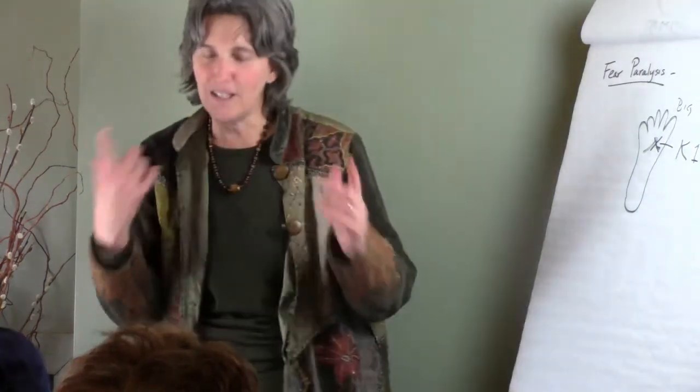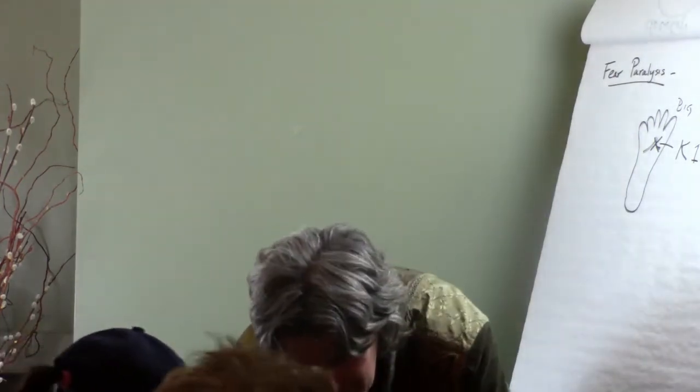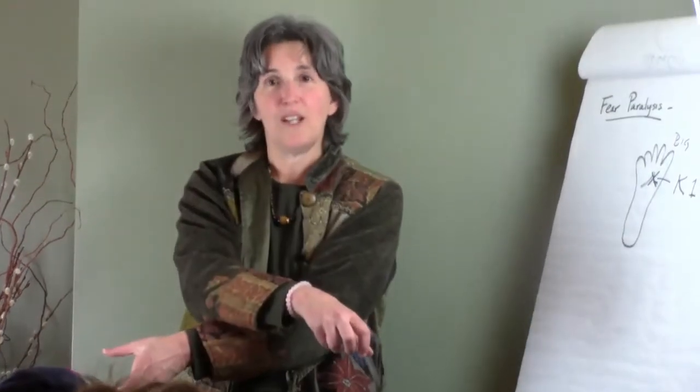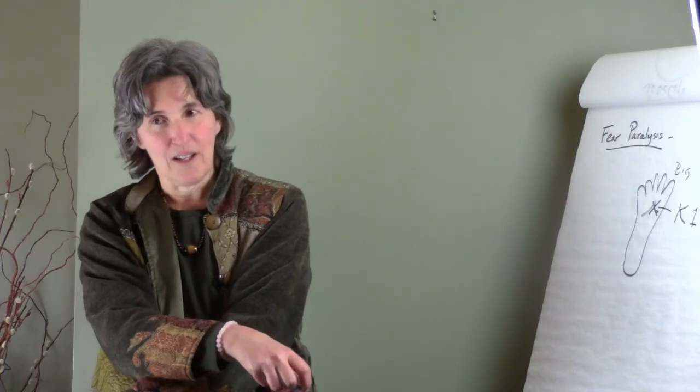The mind is a powerful thing. And then you might want to switch sides. But you have to go slow. The crossing helps because it gets signals going from the left to right side of the brain. So this is something you can do in school with kids. Just have them cross their legs and grab one side and the other side. You can also do it sitting cross-legged and just do both feet at the same time. Crisscross, right.